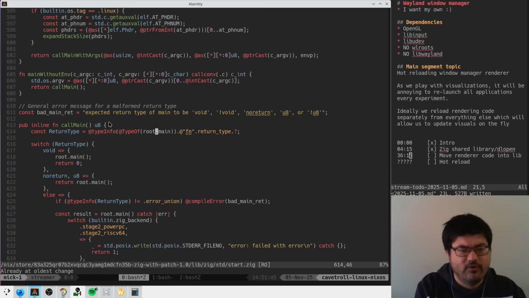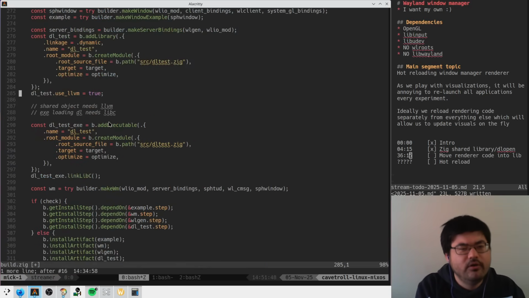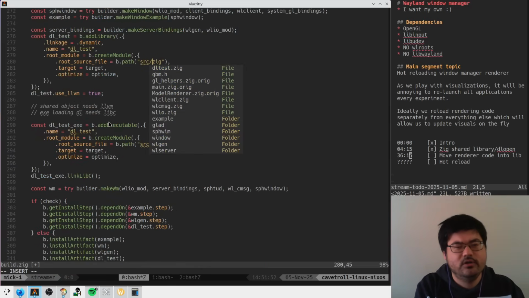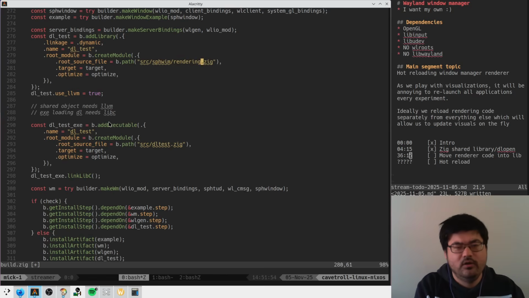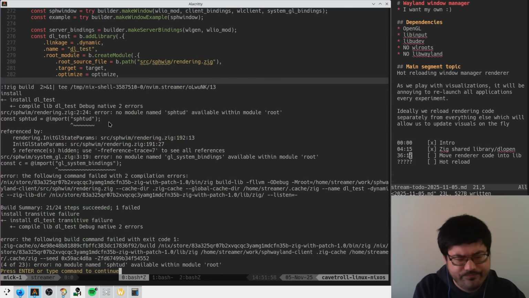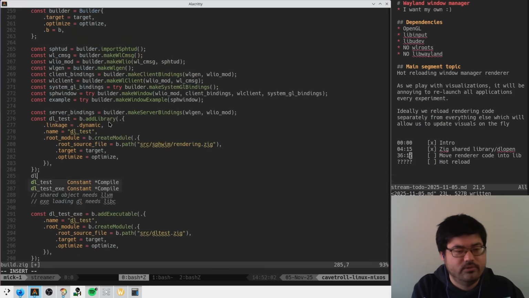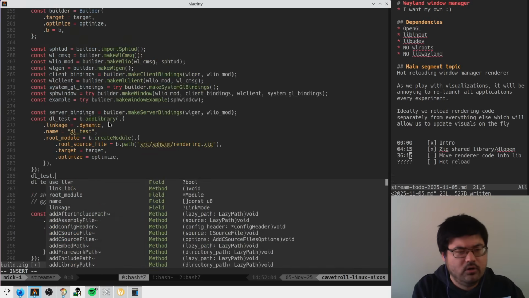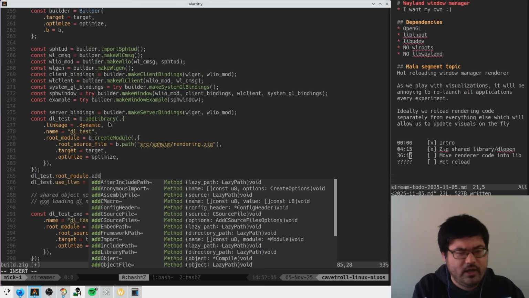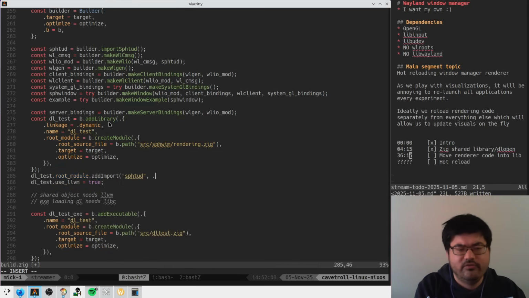Oops, this is the wrong one. So this is source swim rendering dot zig. Compile this thing as our shared object. This guy now needs root module add import of this guy.